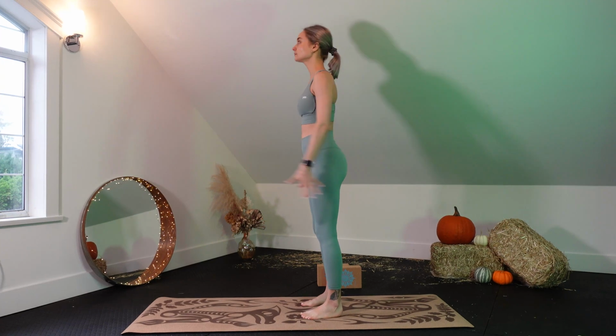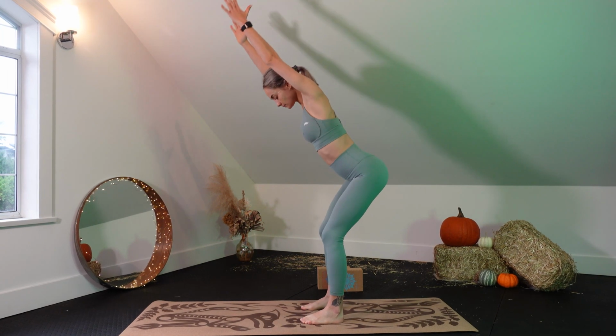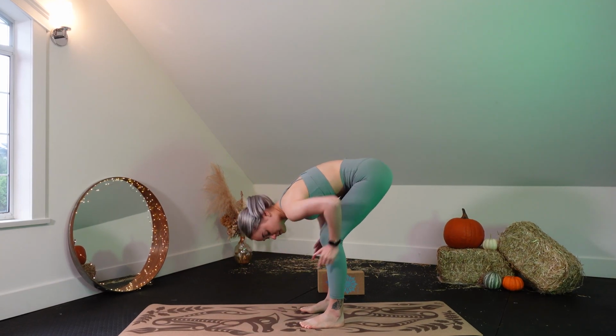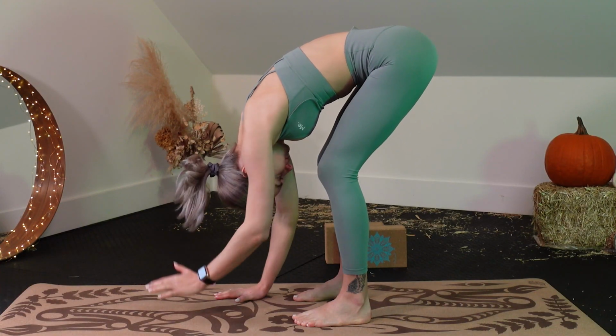I'd like to get into this pose from Urdhva Hastasana, so first let's bring our arms over the head. And as you're about to lean to the front and down, first bring slight bend into your knees and hinge from your hips. You can bend your knees here as much as you need and relax your neck.